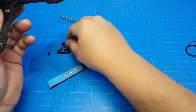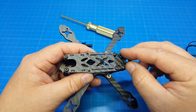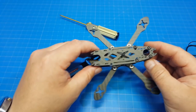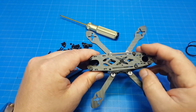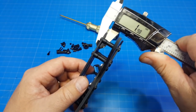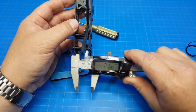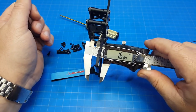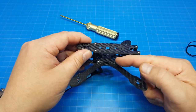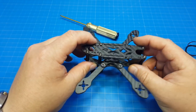I put all the screws in and did not use the grommet, since I don't typically use VTXs that require one. This is designed to be a top-mounted battery — you can see slots for the battery strap. Arms are three millimeters thick, bottom plate is two millimeters, top plate is probably two millimeters as well. The distance you have on the tail or front end is about 22 millimeters, but the flight stack base space is only about 17 millimeters, so fitting an all-in-one flight stack will be a challenge since you normally need 20 millimeters.